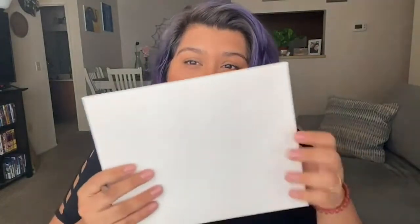So first, what we will need is the thing that we'll be painting on. For me, it'll be this canvas and a pencil. We will be using this pencil to lightly sketch our still life onto the canvas. And don't worry too much about the lines that you will be using for the sketch.